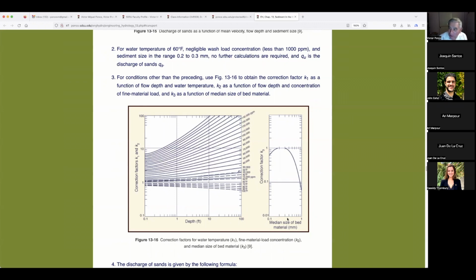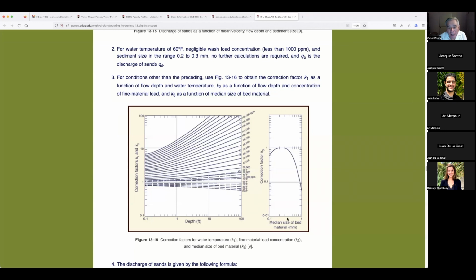Because he found himself doing transport calculations in the Midwest, I would say, on the Niobrara River in Nebraska. And he was doing calculations in the Niobrara, I believe. It has to be. If it's in Nebraska, it's got to be a tributary of the Missouri. Don't get me on that. It has to be, because that's the only large river around there in Nebraska. It's the Missouri. Okay, so it's a tributary of some tributary of the Missouri. And he did all his measurements in the Niobrara River, which was a sand bed channel.